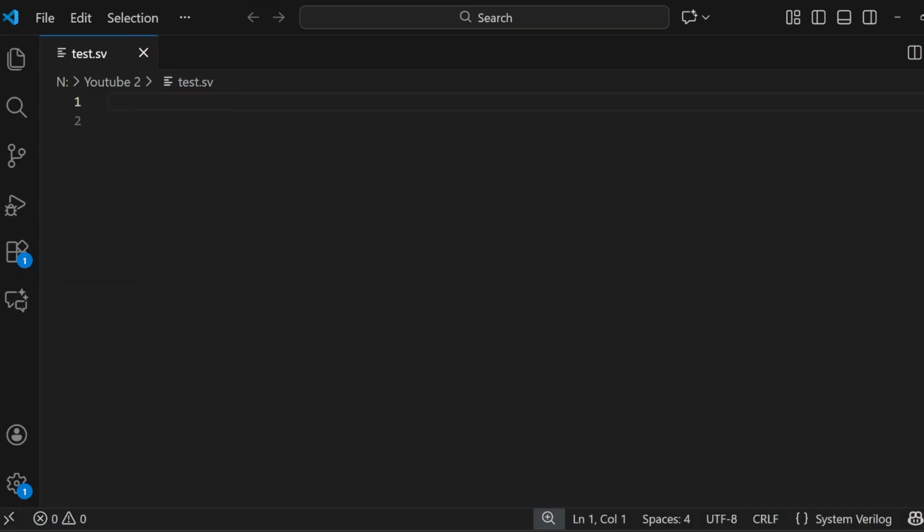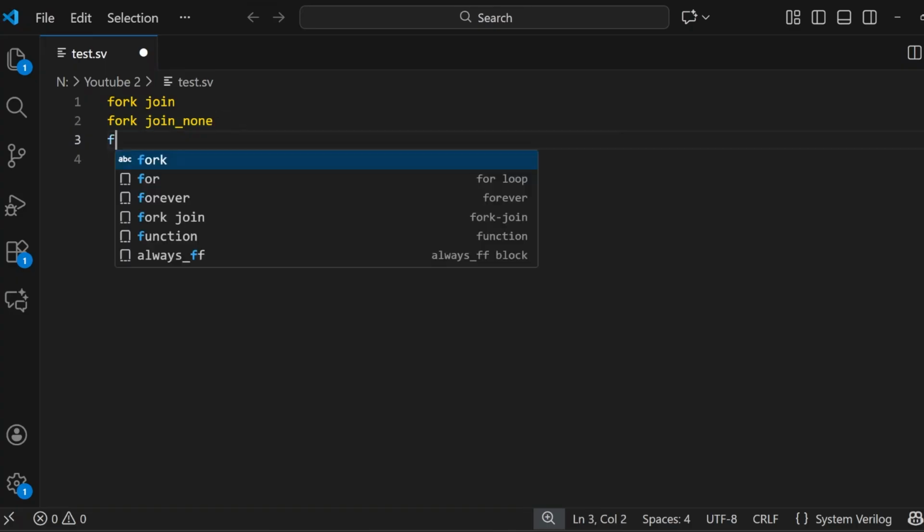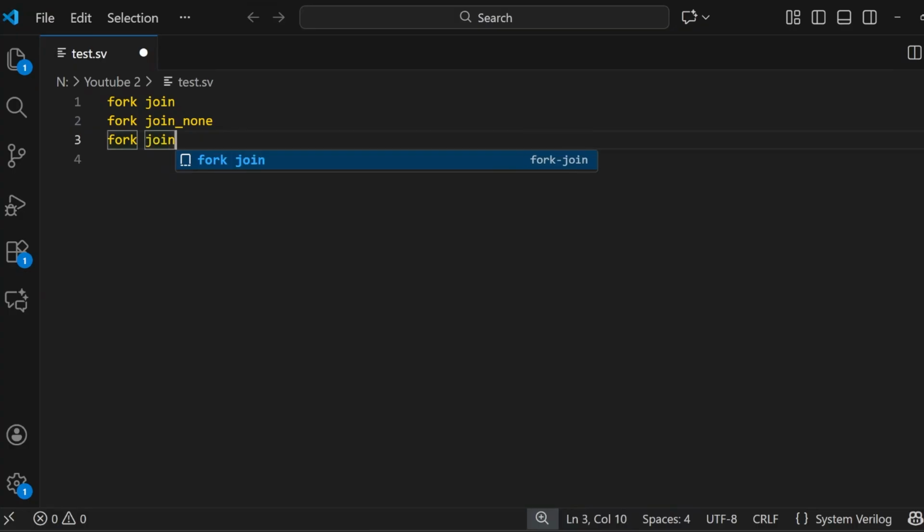Those three types are fork join, fork join none, and fork join any. So, without any further delay, let's begin with an example.